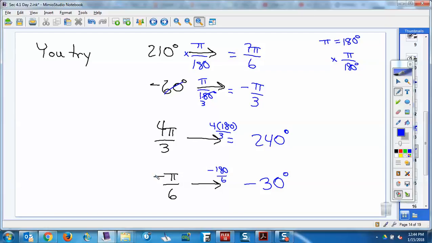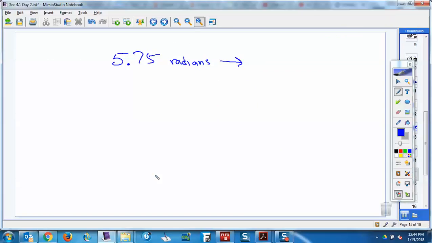All right, now, the only one that would be tricky is when you don't have pi in it. If I give you a radian, because remember, pi is just 3.14 radians, 2 pi is just 6.28 radians. So what if I gave you 5.75 radians and wanted you to give the angle? My hope is right away you would know what quadrant that's in. What quadrant's that in? Fourth quadrant, right? Because 1, 2, 3, 4, 5, 6 almost got us there. That's going to be in the fourth quadrant, so we'd expect something between 270 and 360, right?